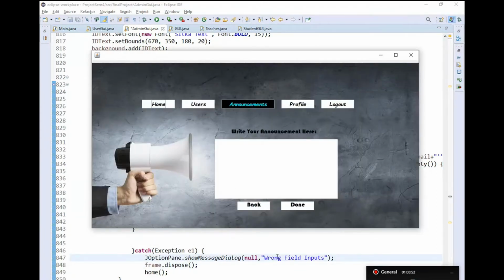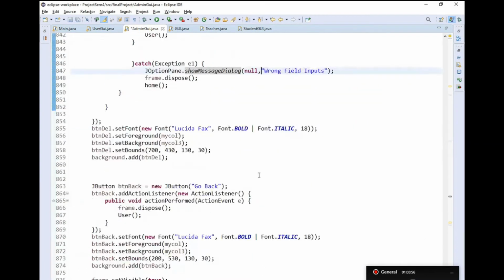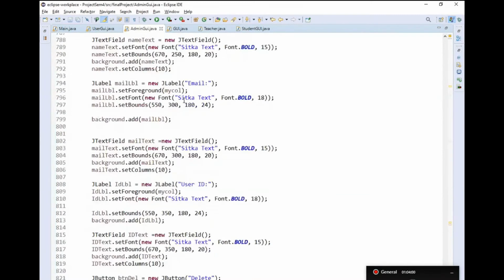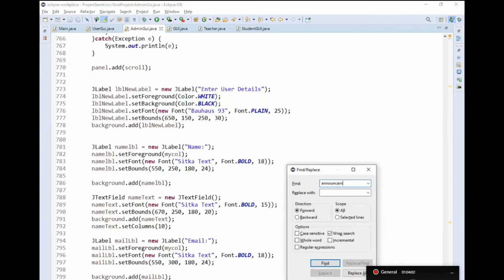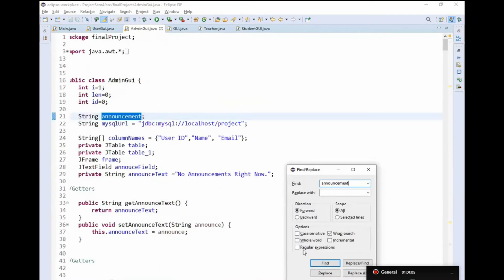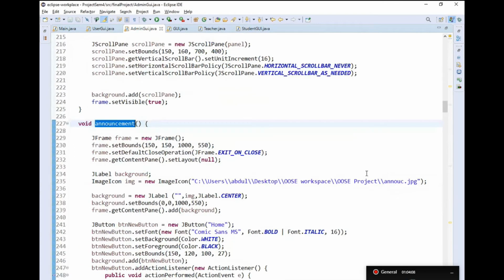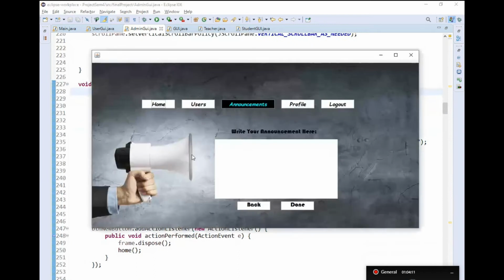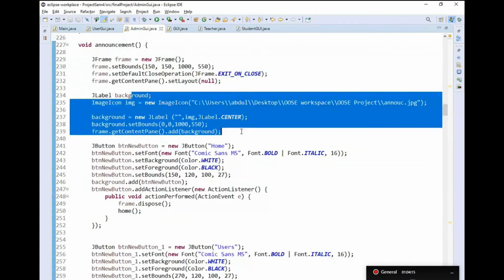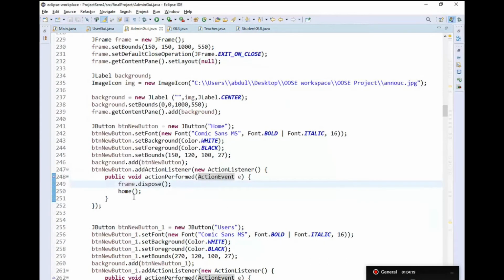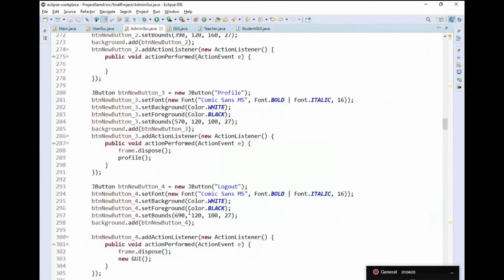Now we have the announcement. This is the announcement frame, and the back button will dispose this frame and go to the home page.